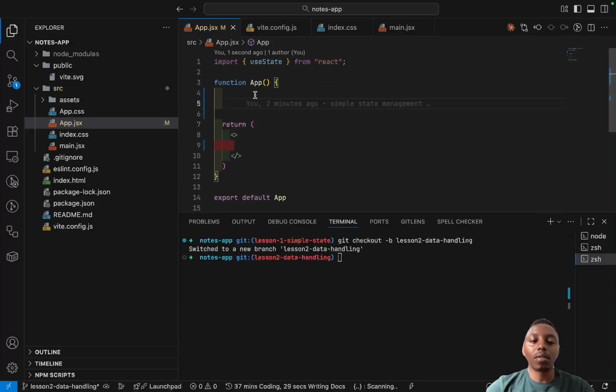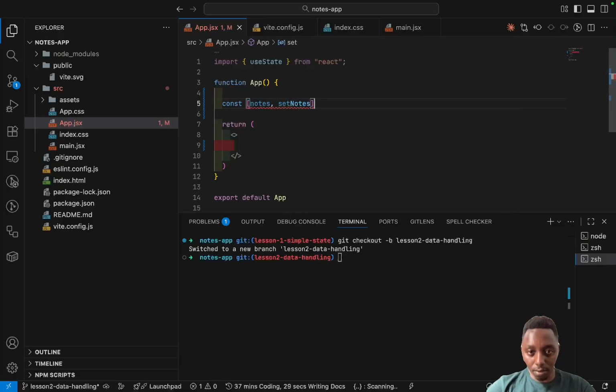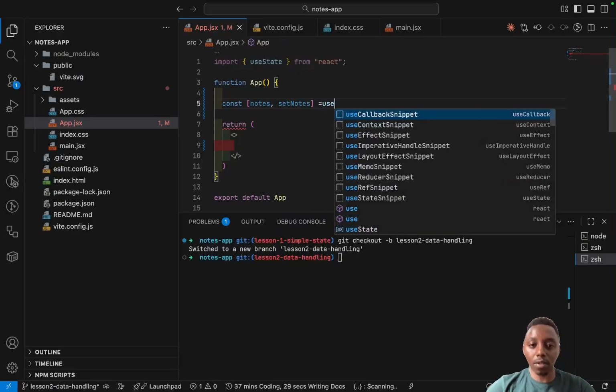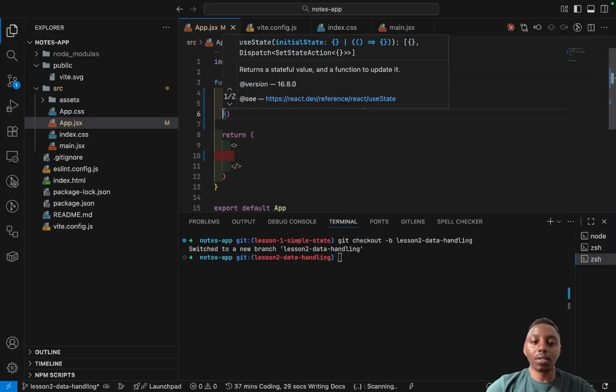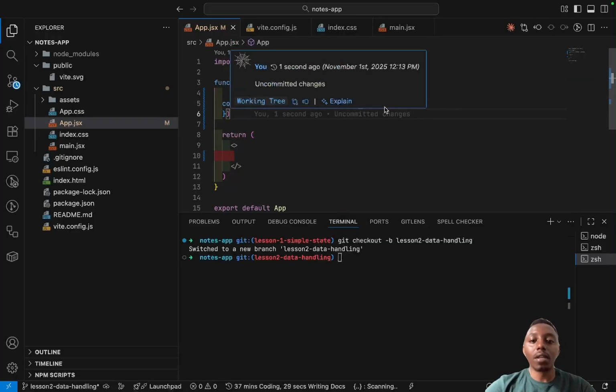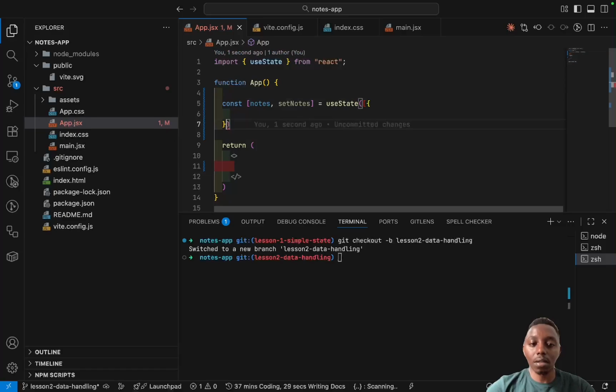And now I'm going to create the data for the nodes. So as we have learned, we'll create all the nodes and then setNodes. And then this node is going to use useState. And then here we are actually going to describe the initial state for how our nodes are going to look like. So as you can tell, this should be an array. It's an array of objects.